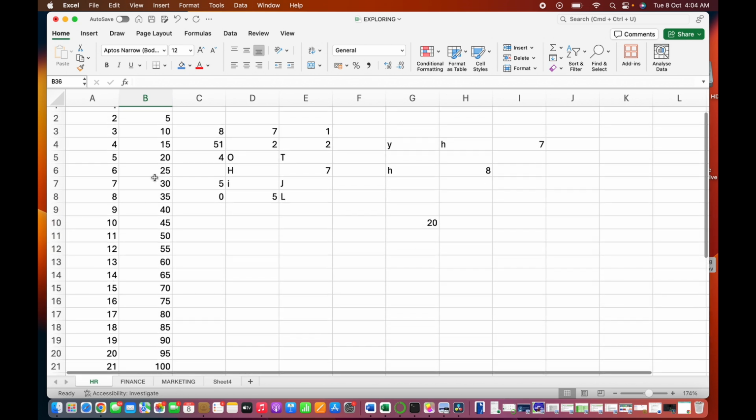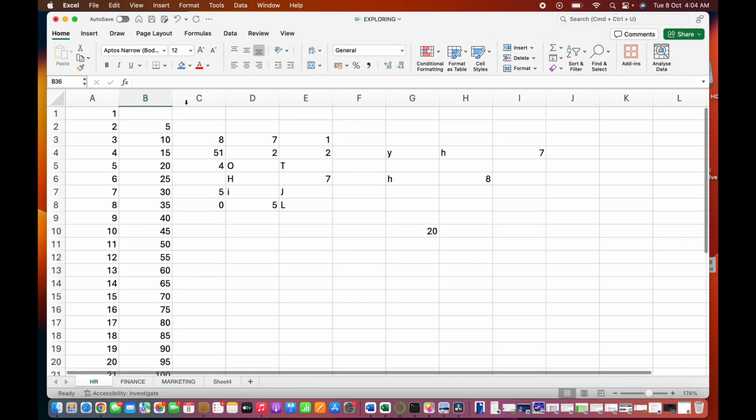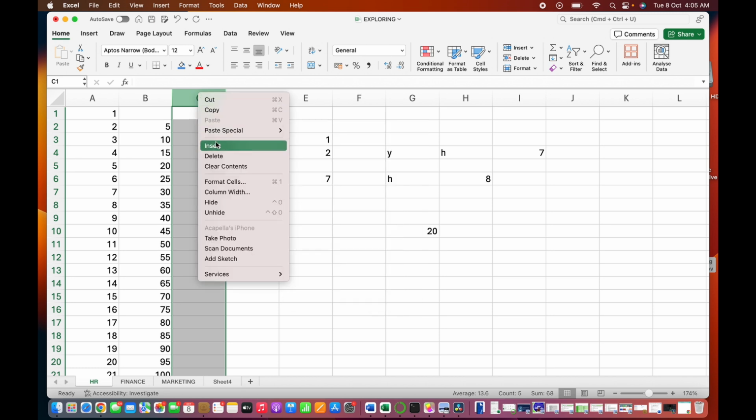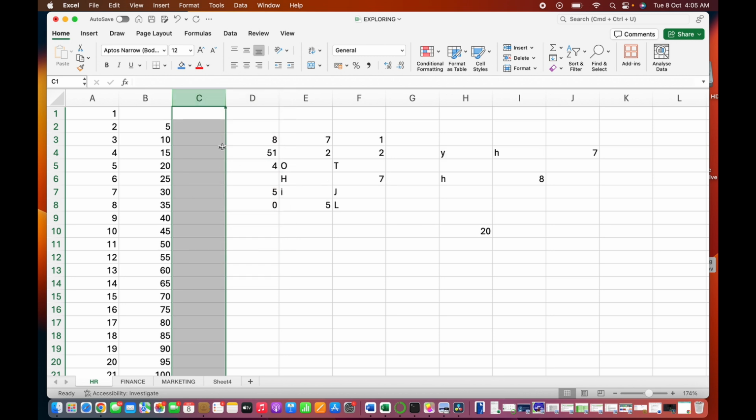Probably you are working on something and then you realize that you want this column to come before the other column, or you just totally omitted a full column. You can just click on the next right column, control click on it and insert. And now you see I have a new column with no data where I can manipulate. Yes. So that is how we insert and delete rows and columns in Excel.